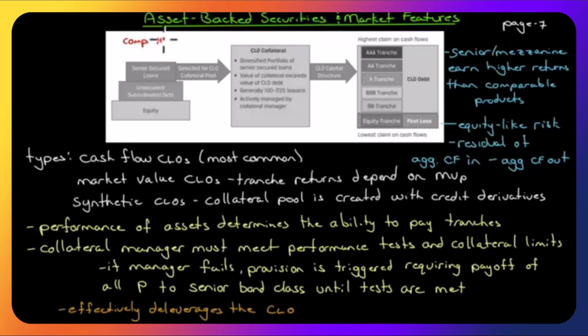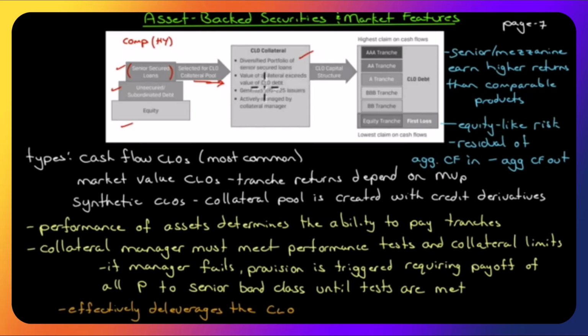And the companies we're looking for are high yield companies, and they will have capital structure made up of senior secured loans, subordinated debt, and equity. And we will look for these particular loans, and they are selected for our collateral pool. So we end up with the CLO with a diversified portfolio of senior secured loans. We'll explain what diversified means. There are limitations to industry concentration and things like that. We'll explain that on the next screen.